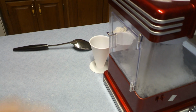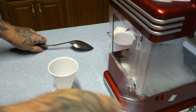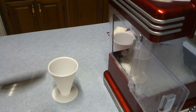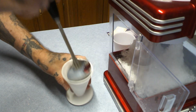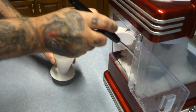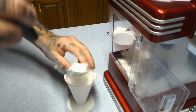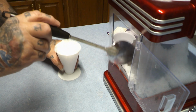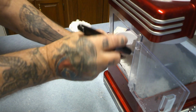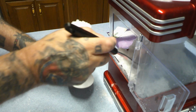I'm going to get one of the snow cone cups that came with it. Open our little door. I'm going to get Mr. Spoon. Mr. New Spoon. Let's put this in this cup. Snow cone. Not to be confused with a shaved ice. A shaved ice cone is more fluffy than a snow cone. Look at that. I got enough to make several just out of that. That's about one ice tray's worth.